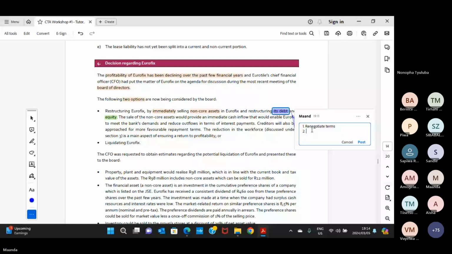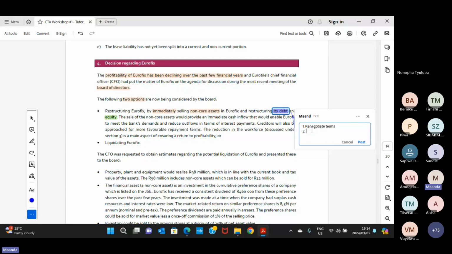So I'm renegotiating the principal amount that I need to pay, the PMT that I need to pay you, or maybe let's reduce the interest, or let's extend the number of years. I was supposed to pay you off this debt in the next 3 years, then I'm going to pay it in the next 10 years, for example, so that you can give me that financial break a bit.